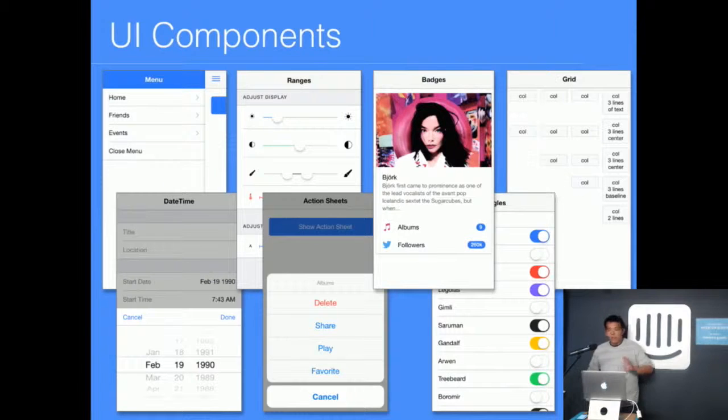So all kinds of stuff, everything from side menus to date pickers to range sliders, action sheets, toggle switches. You can see over here there are directives to handle layout with grid, right? Anyone who's done Bootstrap before on the web, this will be a very familiar layout option for them. And all of these things are optimized for touch events out of the box, right? So the user interaction will perform just like native for you, right?